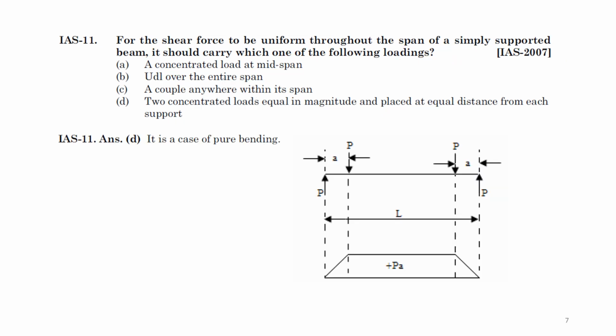So this will be, you can see here, this is the loading condition what they have given. For this, the shear force is this. So this will be the concentrated loads equal in magnitude and placed at equal distance from each support. So the answer is D. It is a pure bending case.